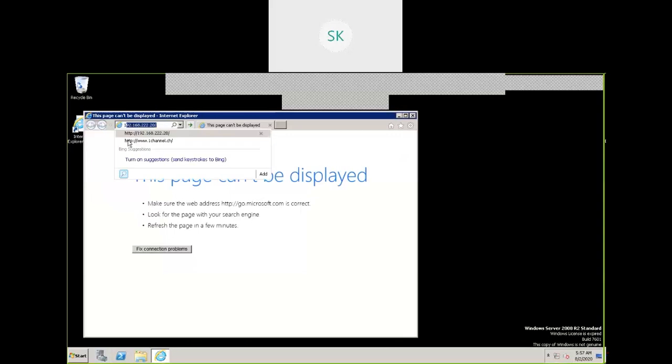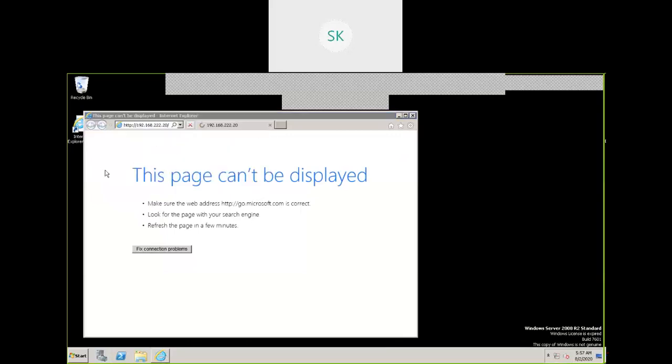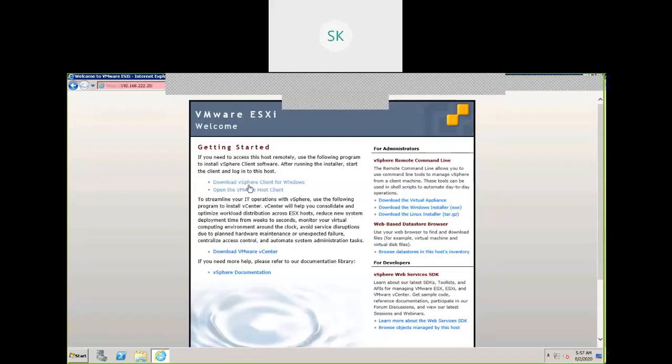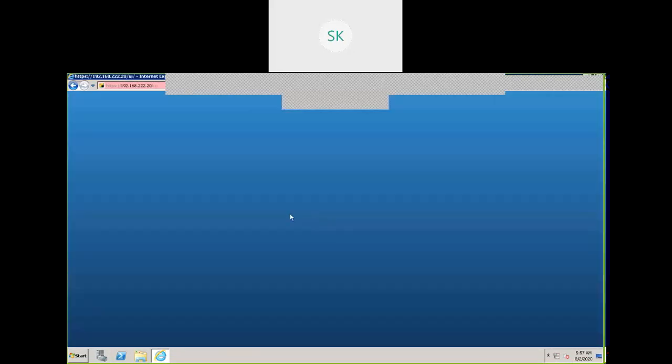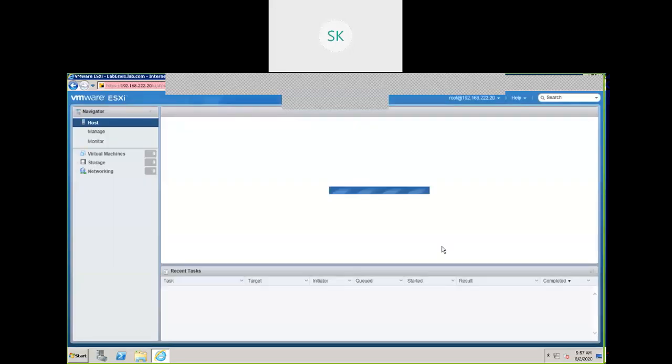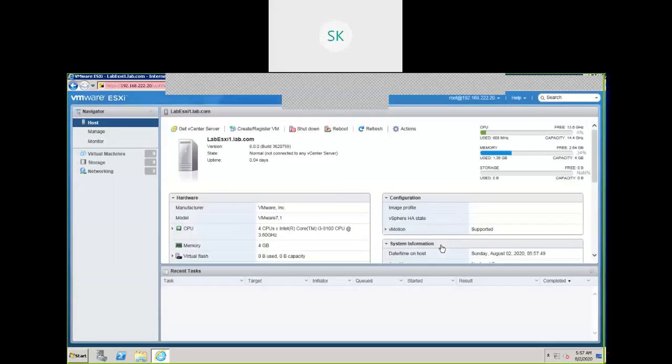So tomorrow's session, I'm going to explore this. Today we discussed all the DCUI screens, what the options are, how to connect and all those things. Now we are going to see how to access the VA client, how we can connect the VA client. We already downloaded it, so we'll connect to the VA client and at the same time the web client. I'm going to share only one option, like what is the option in the VA client, what is the option in the web client, so that you can navigate, you can refer to all the options.